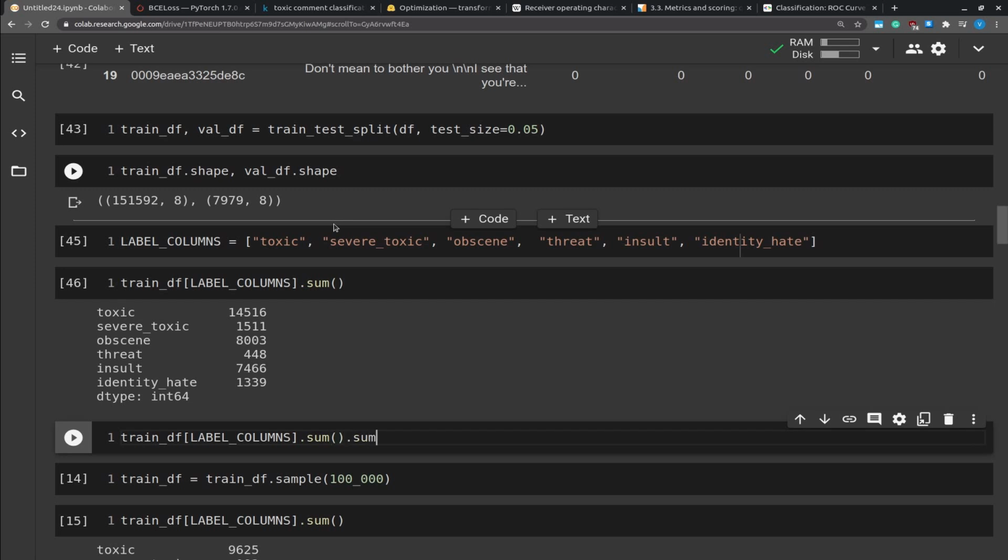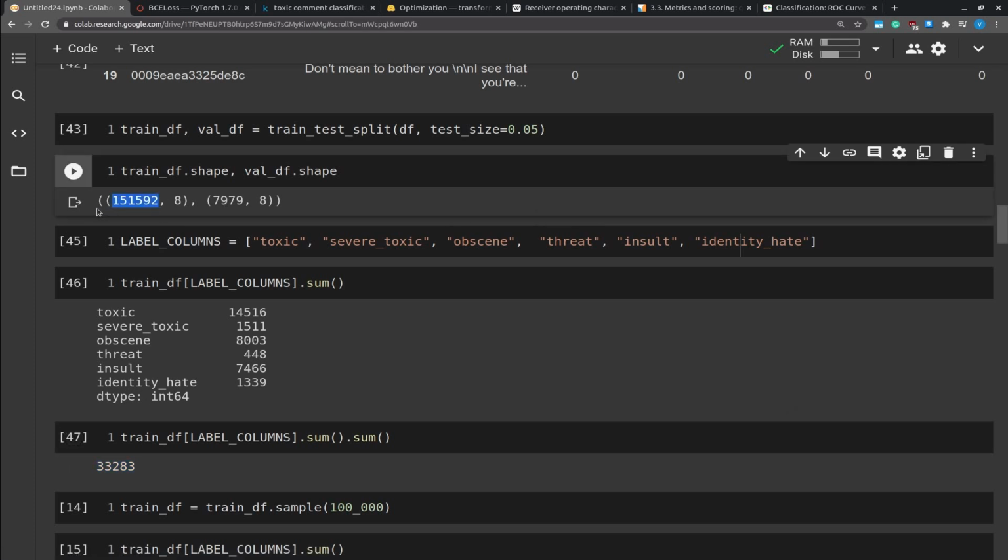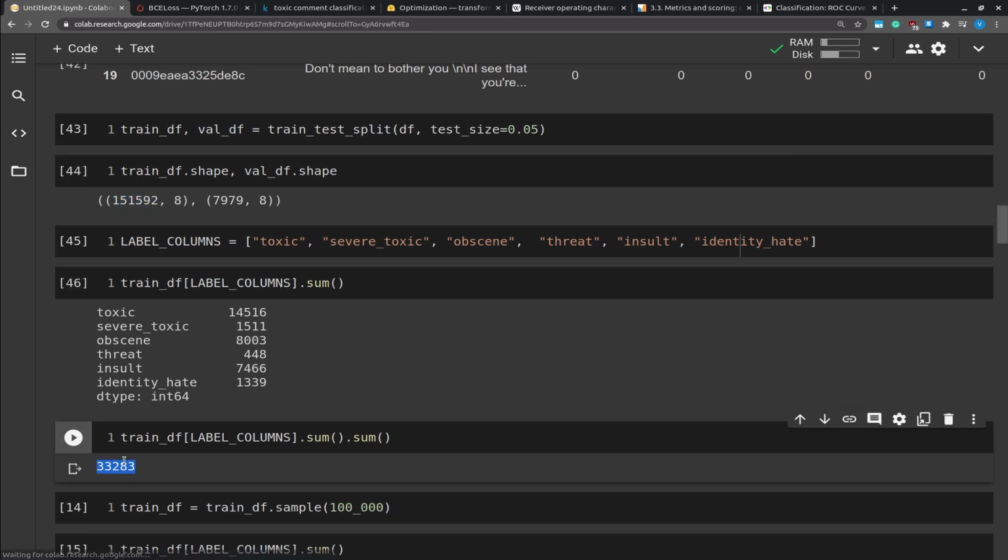So the number of all tagged comments is quite a bit lower than this number. We have 151k examples or more in total comments, and only at most, which is of course not the case because we have multi-label classification, only around 33k of the comments don't have this.